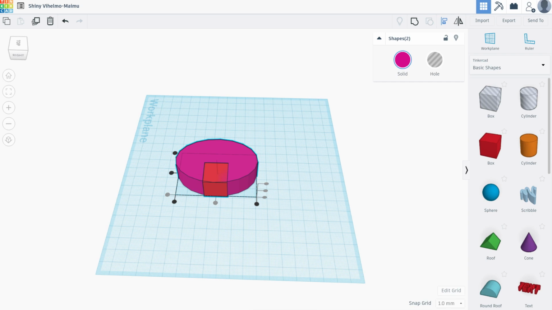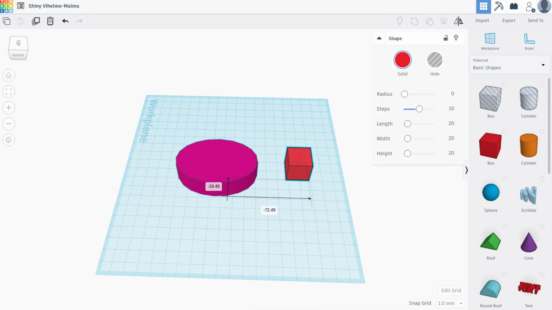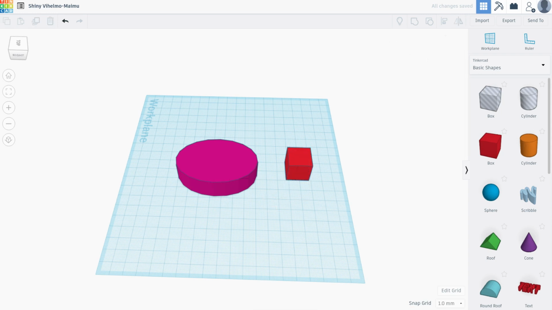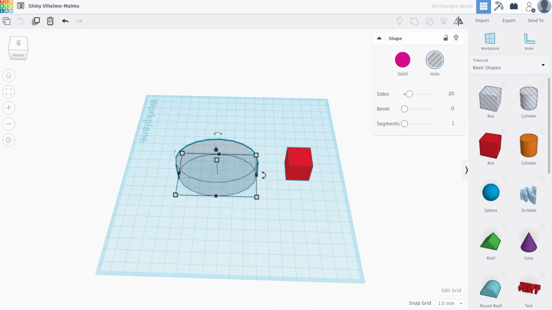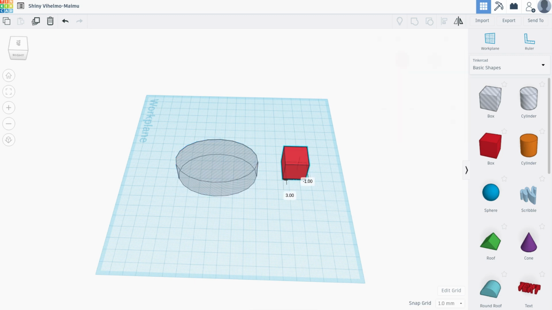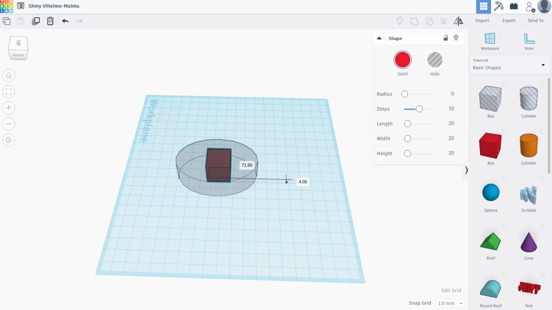Okay, so the next thing I'm going to do now, let me pull this back out, is I want to make a hole in an object. Okay, so if you remember right in the beginning, we said that you could select a color or you could create an empty object. Well, an empty object by itself is nothing, but when an empty object is in a solid object, then that becomes a hole.